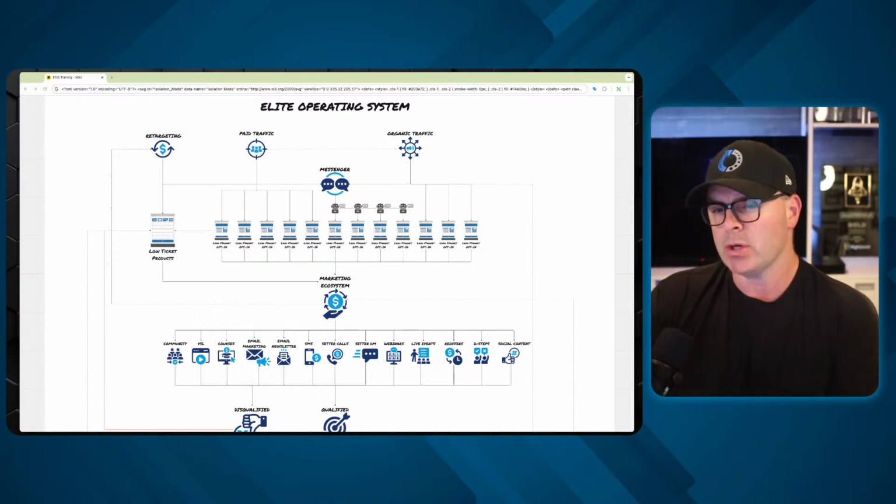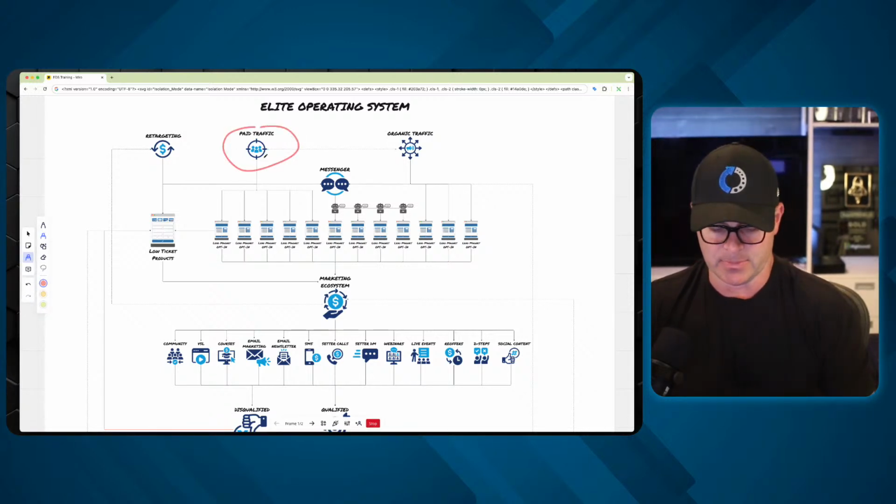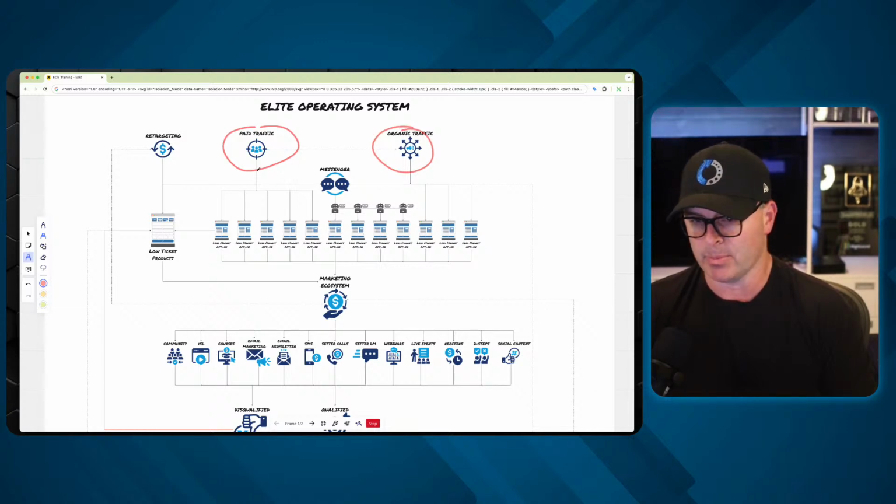So what you're looking at here is our entire elite marketing system, our elite operating system. Just to give you a brief overview, we're spending a lot of money on paid ad traffic, obviously. We also do a lot of organic, and we're driving our leads to a couple of different places. Number one, we send people straight to pages.